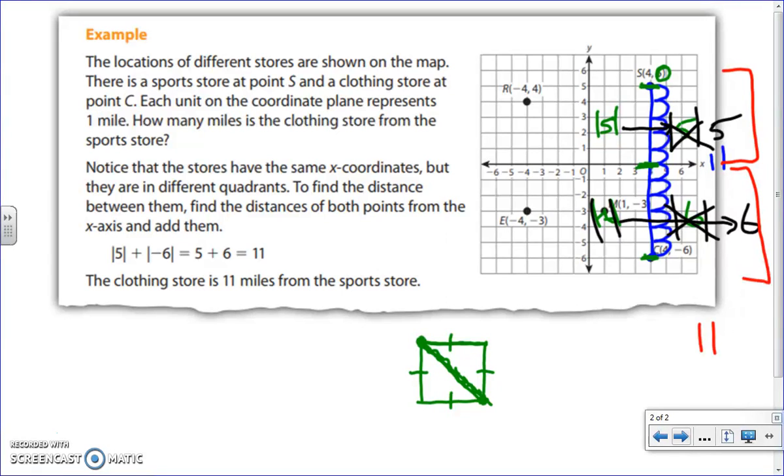And you can see that they wrote that here as well. So someday when you are adding and subtracting positive and negative numbers, this will also help you, if you consider everything as its relationship to 0. So I'm assuming that they're going to ask you about the distances between points M and E or R and E because those are vertically or horizontally aligned. They may ask you why you can't count from R to C diagonally. Well, that's because the diagonal of a square is longer than its side lengths. So if that comes up, I hope you're well prepared to answer that. But that's it for today.